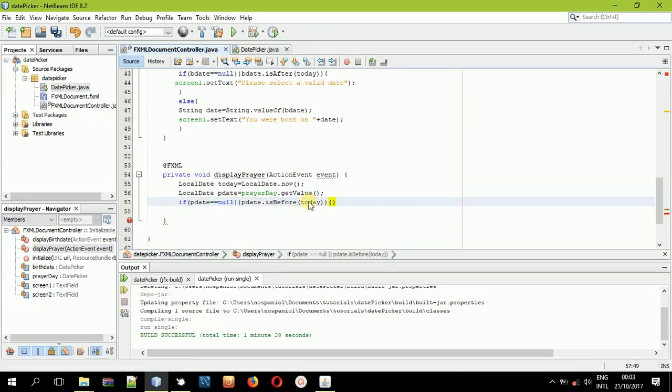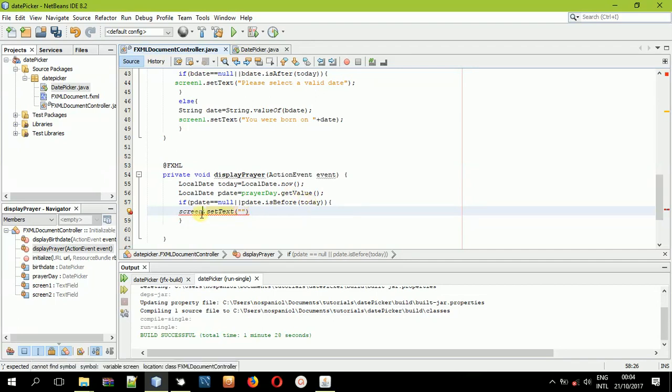If that is the case, it will display some message in the second text field. You can decide to use an alert of type error, but I've decided to use the second text field, screen2, that is it. Let us type in some message here: Please select a valid date.